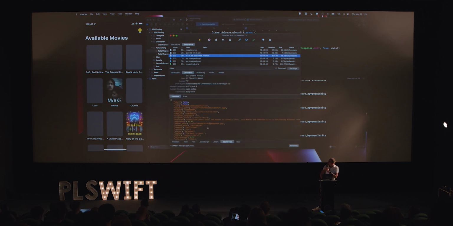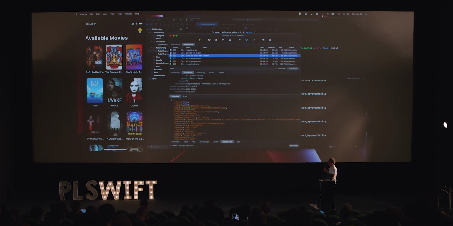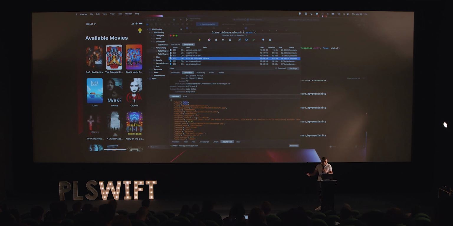So basically, you can see in plain text all the things here. It's on my server. It's just a demo. It doesn't really matter. And I'm gonna show you how you can change this response and have some real data changes on the phone itself, inside the application itself.